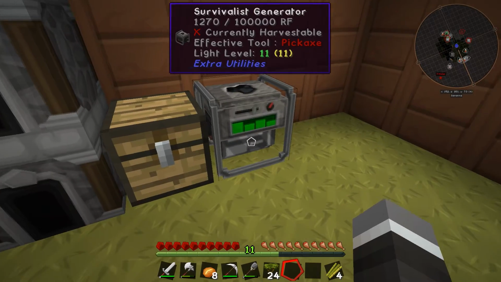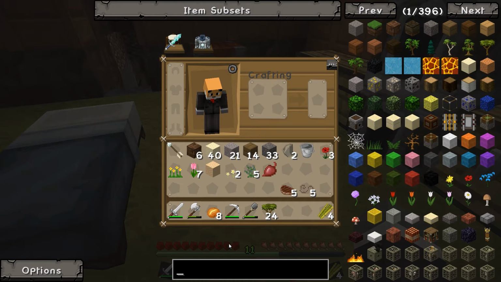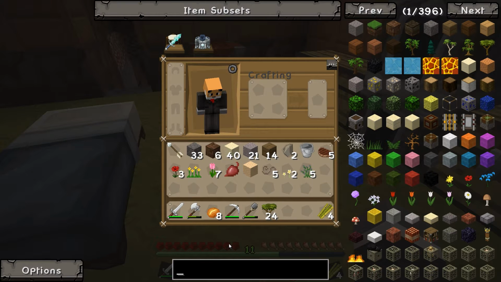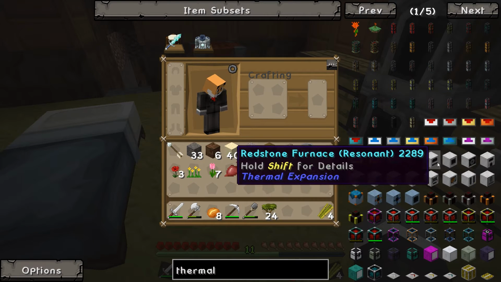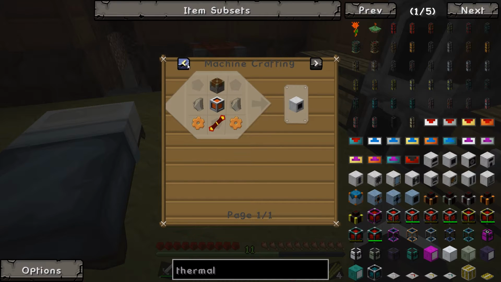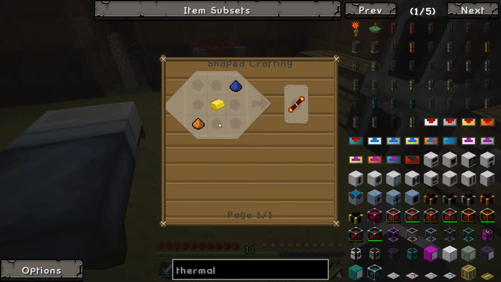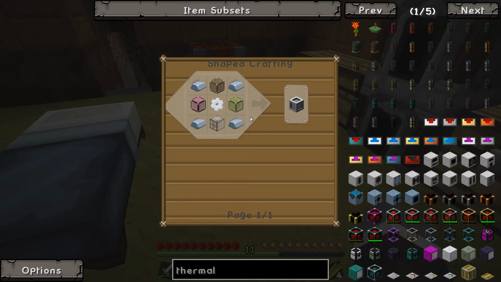Cool. Okay, next thing I want to start looking at is making... I think I'm going to go the Thermal Expansion route this time around, because do we have a rotary? We do not. I always go the Ender IO route with the SAG Mill, and it is great and all, but I think I want to use the pulverizer. I'm not sure of any other ways of doing this. Copper gears, machine frame, piston. We're going to need some gold, aren't we? We're going to have to go on the hunt for some gold. We've got some tin. We're going to need a bunch more iron.